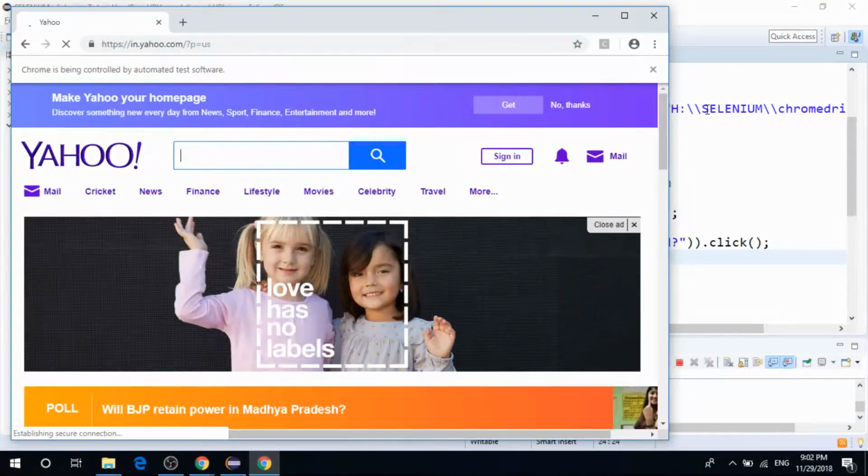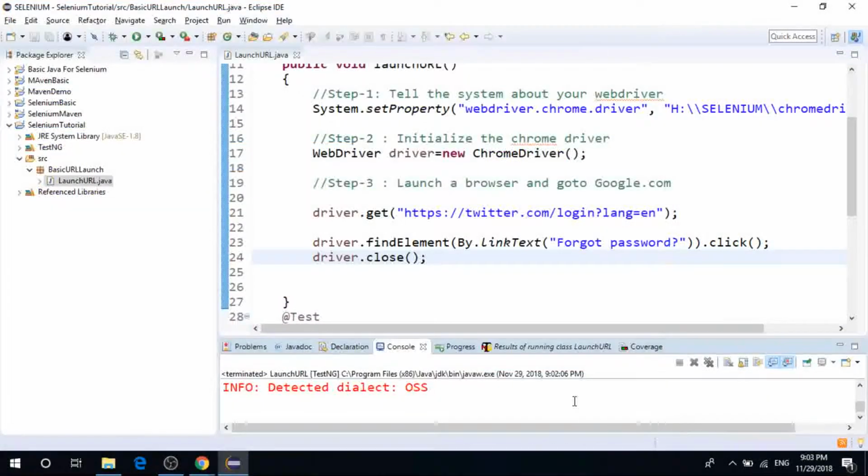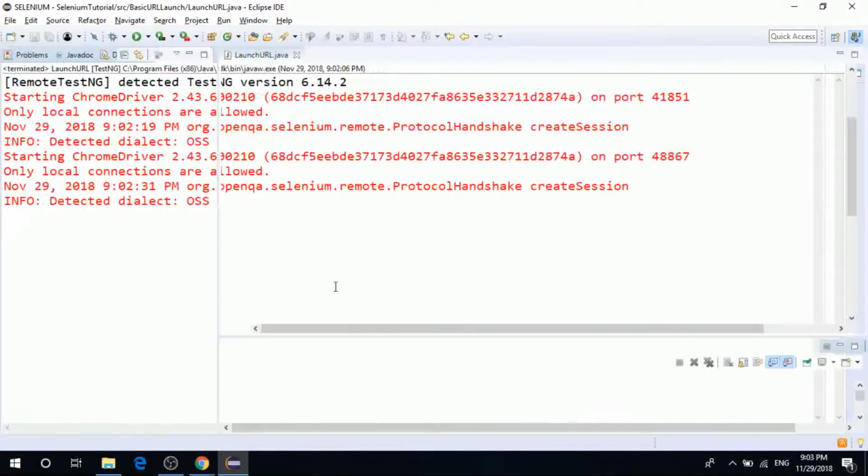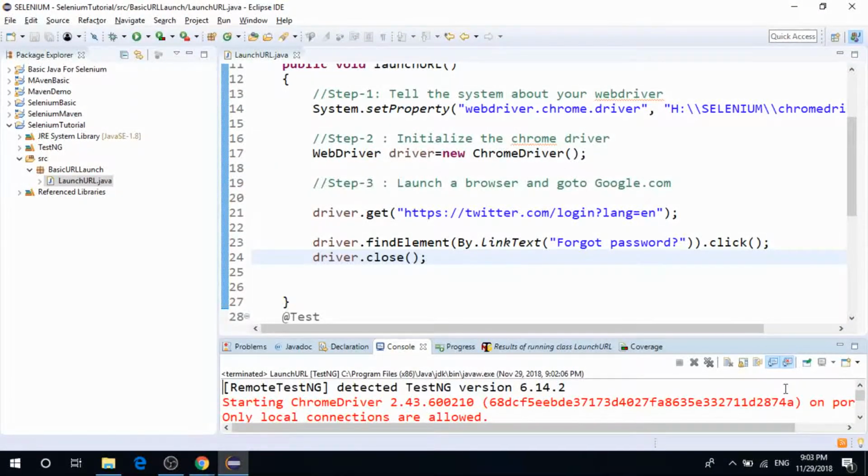Otherwise I can stop it. But if you stop it, it won't close this browser, that's the main problem. And in the result also you won't get anything. So I'm going to remove this test for the time being.